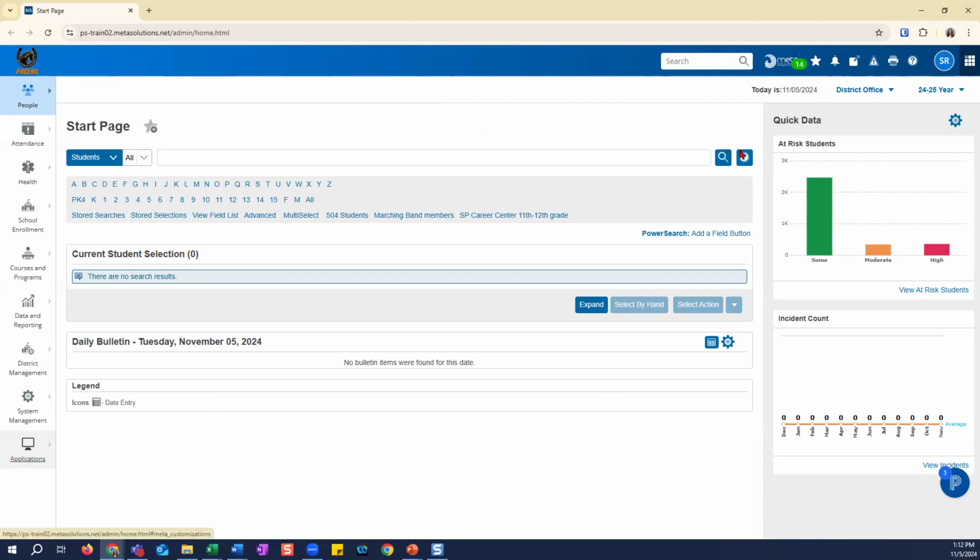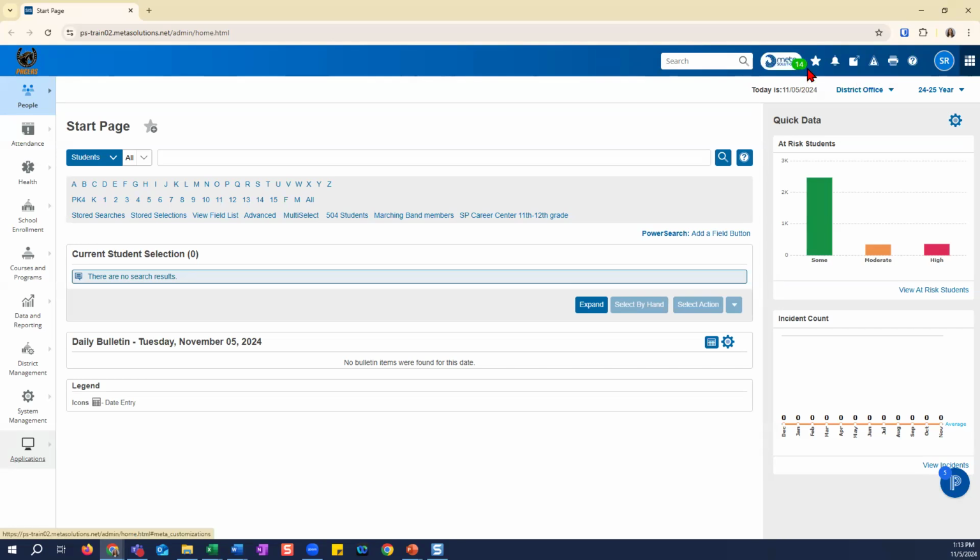In our training box here, you'll notice on the blue navigation bar, we see a green number 14 right on the Meta Solutions logo here. When you have the community plugin customization installed and enabled, you will see on your start page if you have any plugins that have updates available. That is what this green number badge is showing you. For our test box, this is letting us know we have 14 plugins that have updates available.